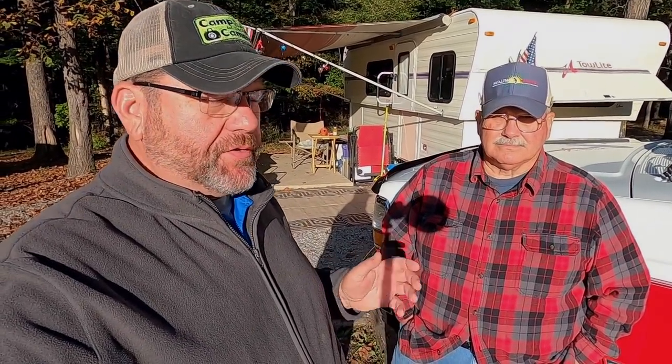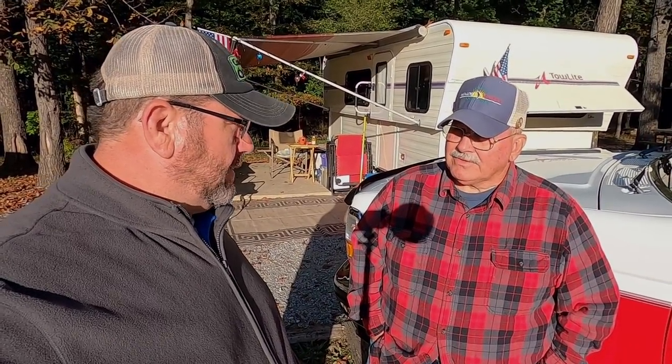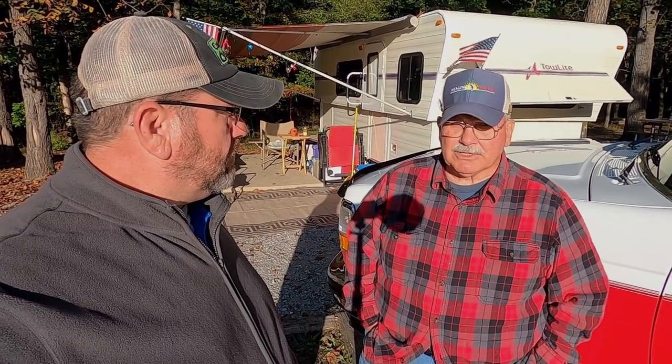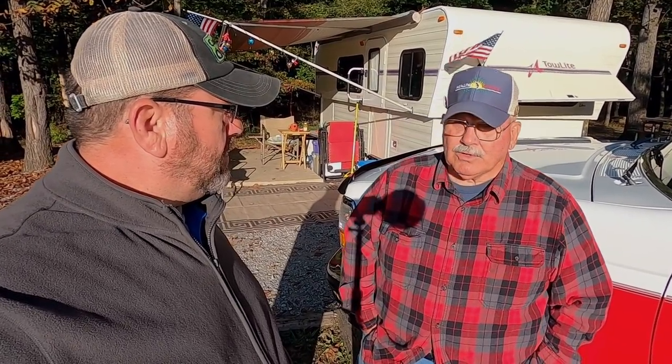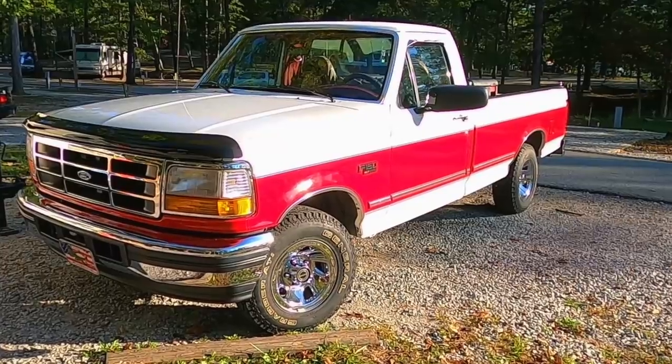The Tearjerkers rally is not just for teardrop campers — you're going to see a variety of small and unique campers. This is a Tow-Lite that we happened to pass. As I understand it, you bought this brand new. It's $19,950. We looked at some used ones but saw this at the dealership and liked it — it's the right size. It's a 21-foot but 18-foot box, and for two people it works perfect. I'm Howard Weller and I'm here with my wife Lou Anne. When I saw this guy I knew I'd seen him somewhere — turns out we've been going to the same radio-controlled airplane flying club for like 20–25 years. So we had some good stories around the campfire. Look at this pickup truck — look how this thing's been taken care of. This is the kind of guy you'd want to buy something from.